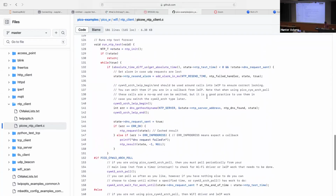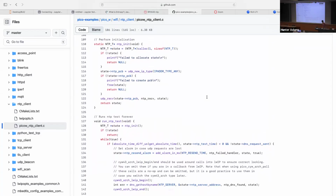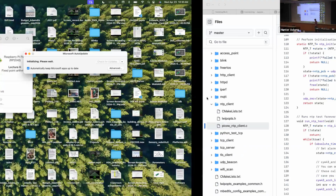First thing we do is call NTP init, which we can just take a look at right here. So when we call NTP init, we allocate some memory to hold an object of that NTP_T struct type that we were looking at earlier. So in effect, we create one of these objects, check to see that that's been successful. We then initialize some of the fields of that struct that we created to manage this communication with the NTP server. Oops, what happened?